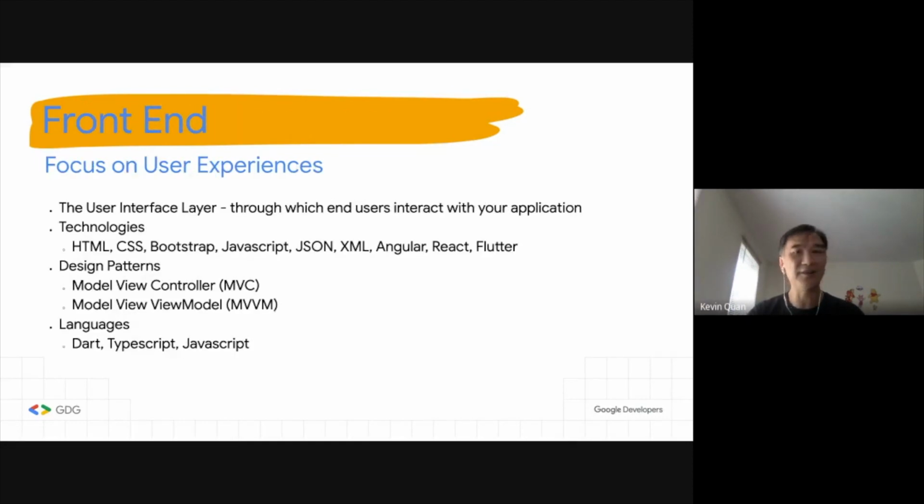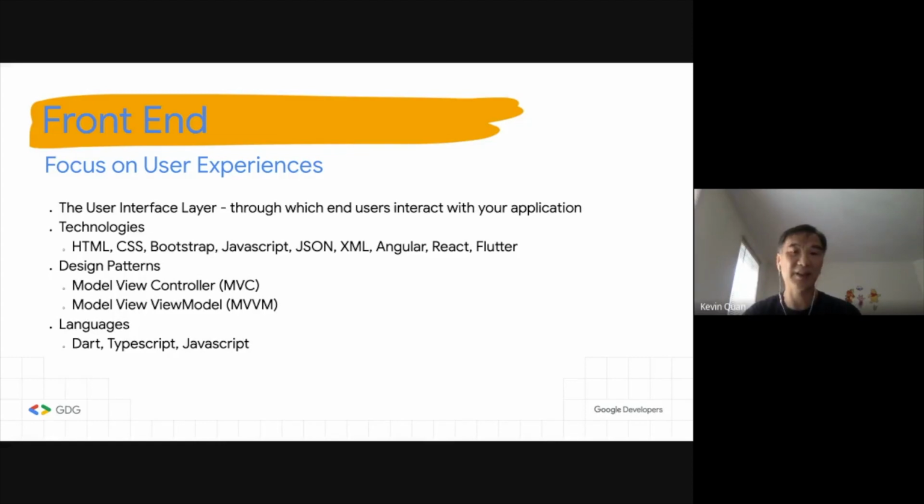Next, the front end, as you have probably figured out, is primarily focused on user experience, the user interface that actually interacts with the user. There are so many different user interface frameworks, technologies, and programming languages involved in developing front-end applications. Those frameworks, technologies, and languages are always evolving and changing so rapidly that all of us have trouble keeping up with them.